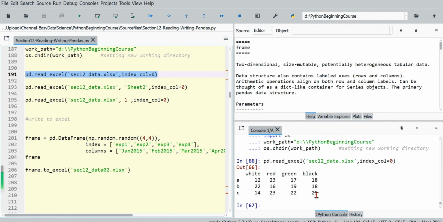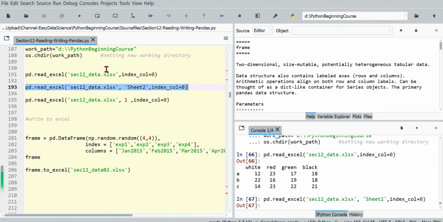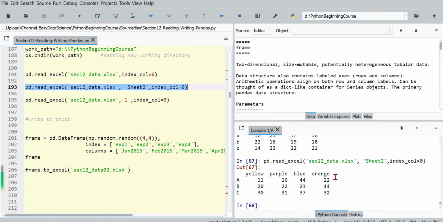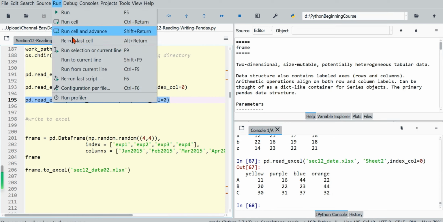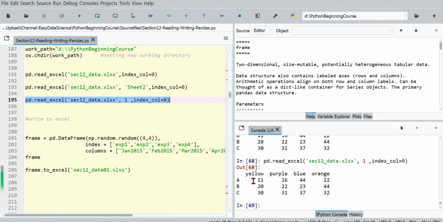So the first sheet has been converted into a data frame. We can also choose the second sheet to read the second sheet, and the result is this data frame. An alternative way is to add 1 here for the second sheet.